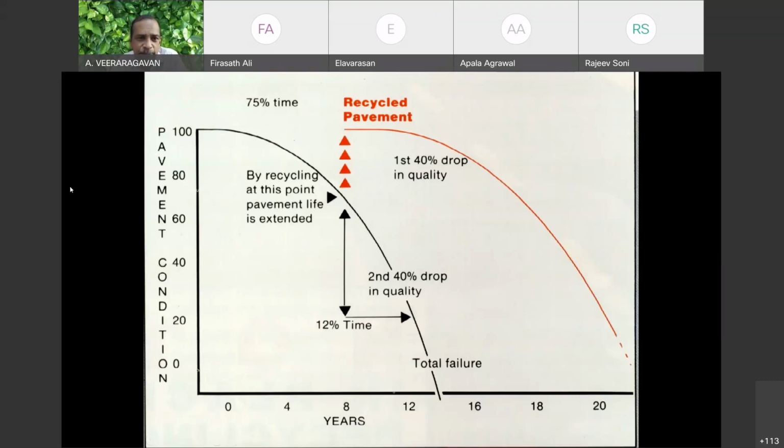Can I recycle the material? Yes. At this point of time, the pavement is in fairly good condition. You can recycle the material. Benefit, the quality of the pavement improves. It becomes very good initially, like a new pavement. So look, this is the rate of deterioration. This stabilized pavement will perform much, much better. When it reaches a fair condition, say 40, assume that it reaches that in the 12th year. The next condition may be after the 20th year. 8 years or more, only later it will warrant maintenance. So recycling is another sustainable solution here.